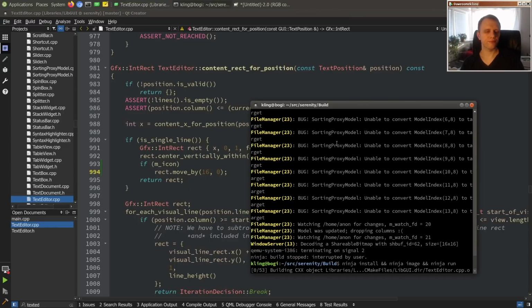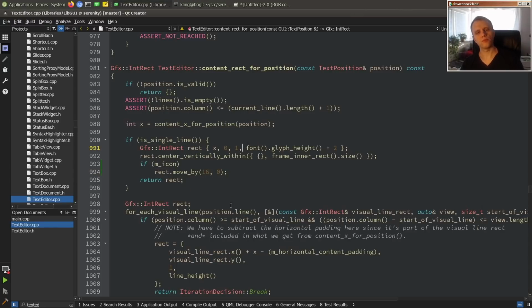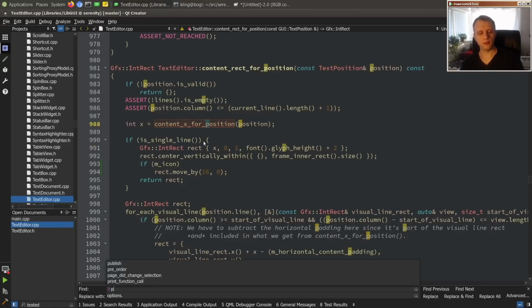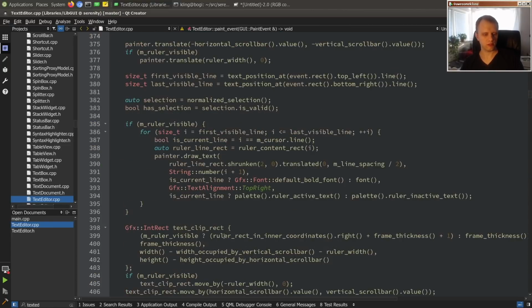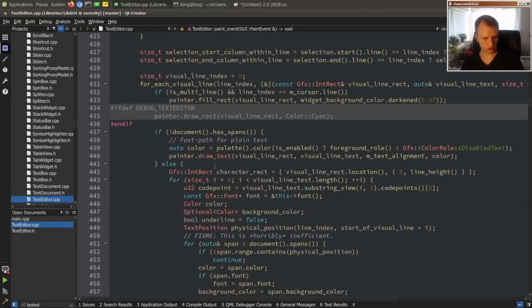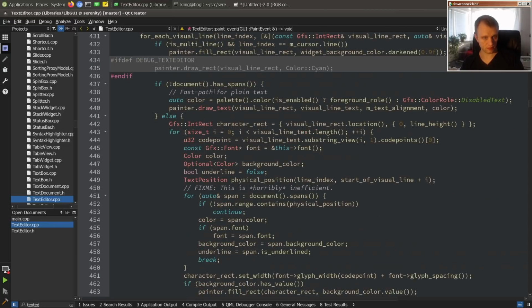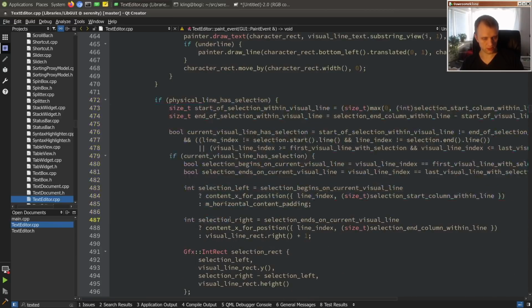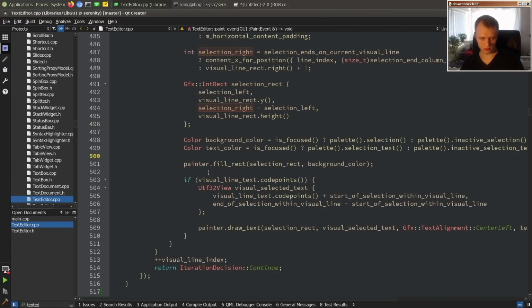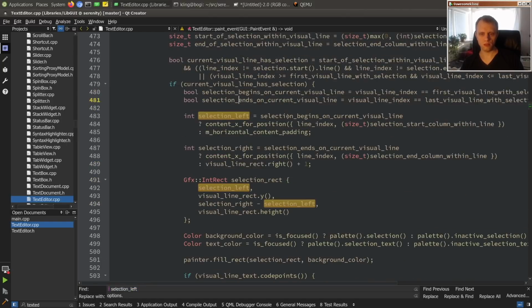Okay. Paint event. So how do we paint the selection? Has selection. Selection rect is selection left, which is content X for position.